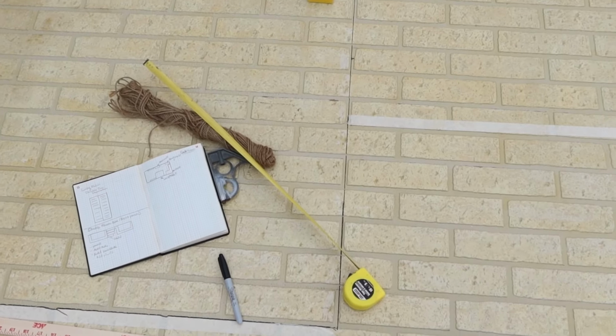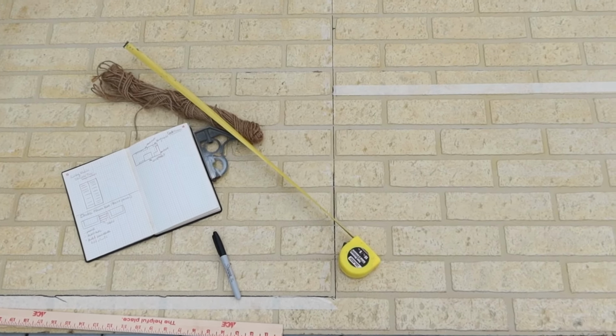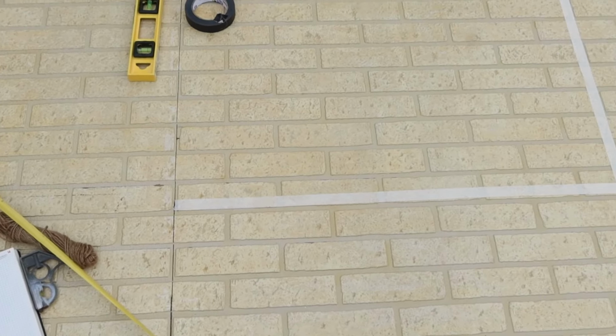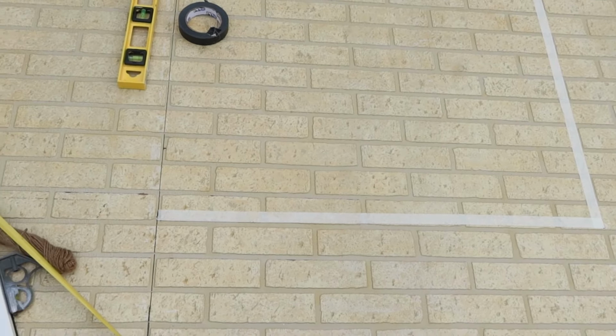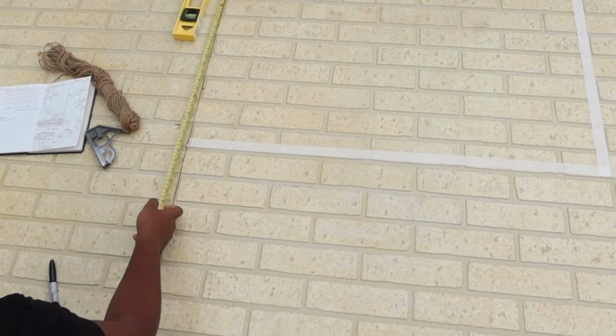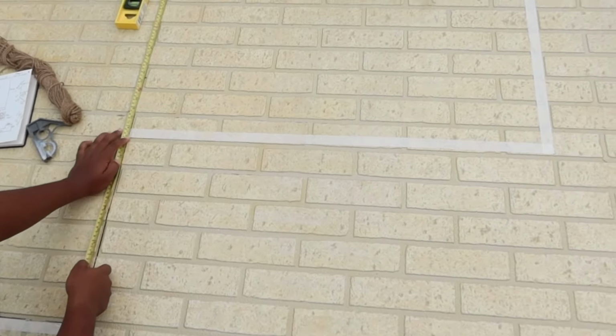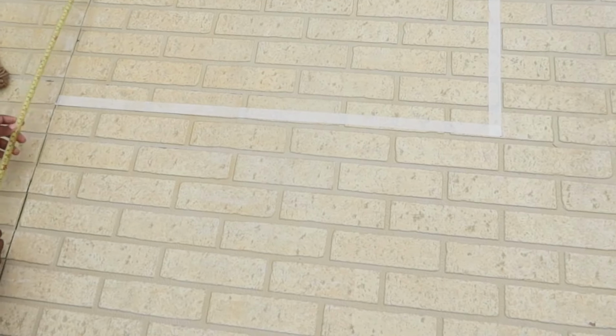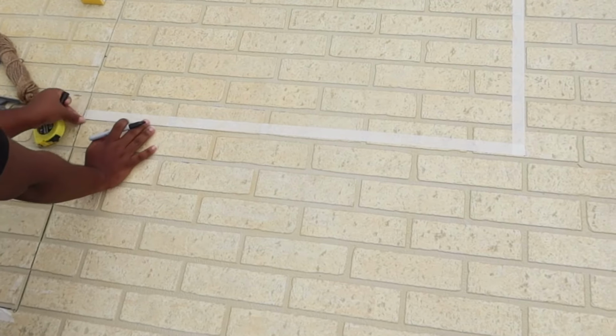Okay, so as you guys can see, this paneling has a lot of real brick detailing. I really love it for this project. So what I did was I brought out all of my tools, my tape measure. I made sure to write down all of my measurements for the wall inside and tried my best to translate those numbers onto the panel so that I could go in with my jigsaw and start cutting.